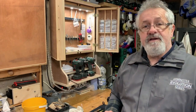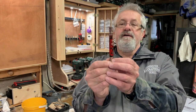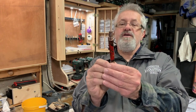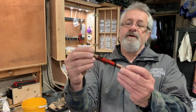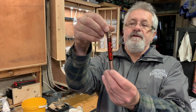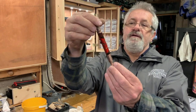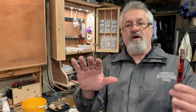And then the last pen is the nautical pen. I used a combination of red and wood to go with the bronze of the pen. Here we go. Four pens complete.